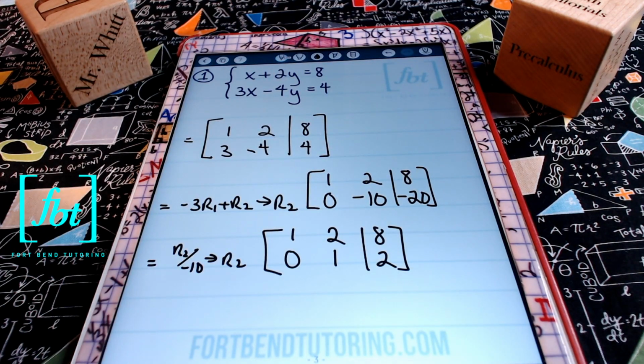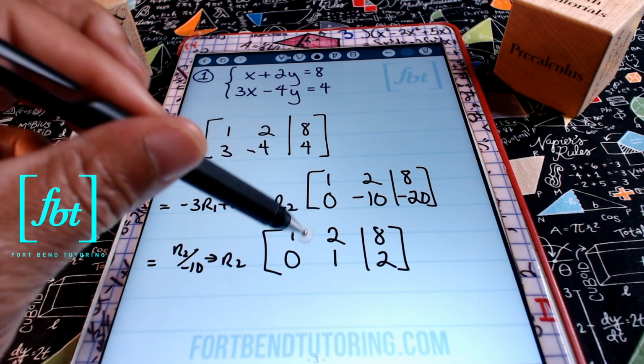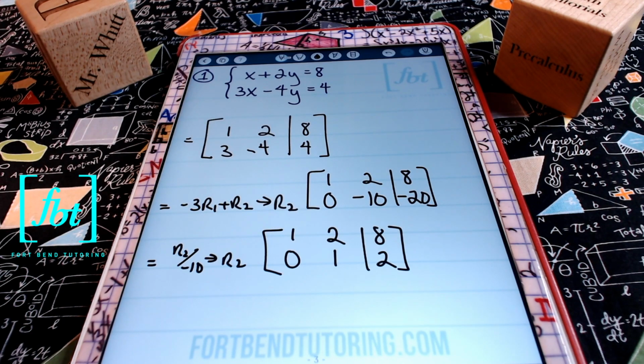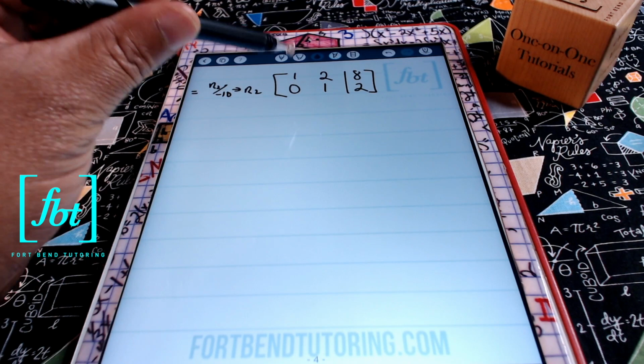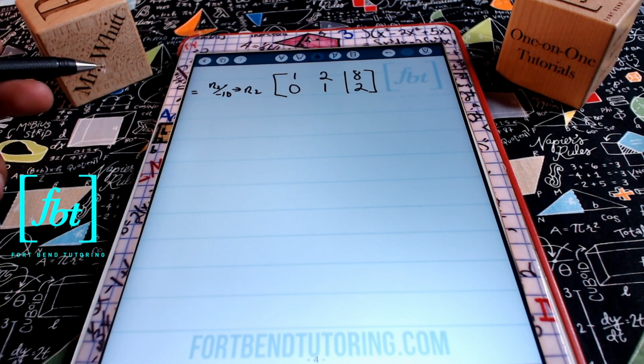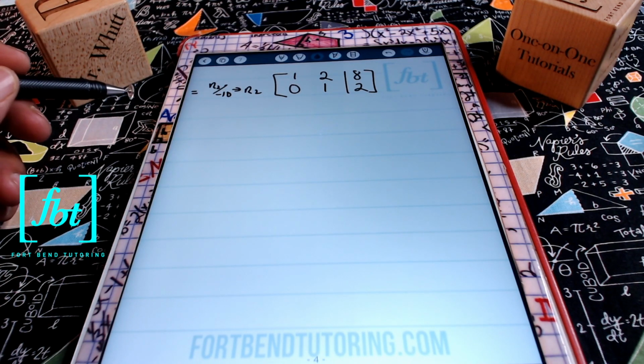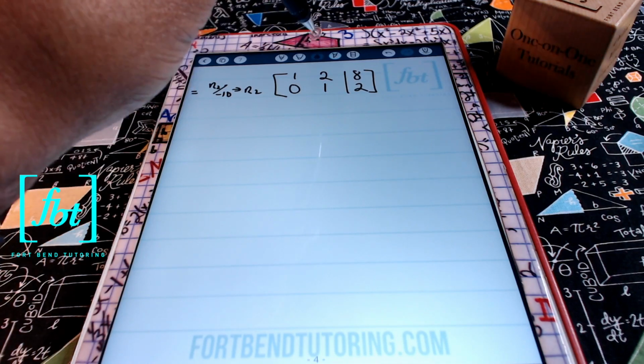You now have the problem in row echelon form, guys. So this is what we're looking for when doing your row echelon form using the Gaussian elimination method. Let's move on to the next page. So remember, it's once you have it in row echelon form that we'll go ahead and back substitute and rewrite our system of equations using the information here.